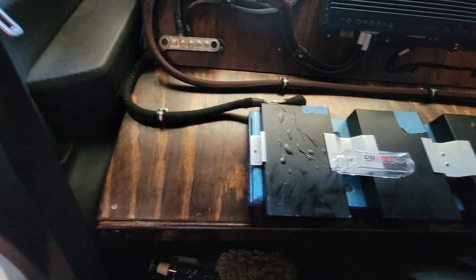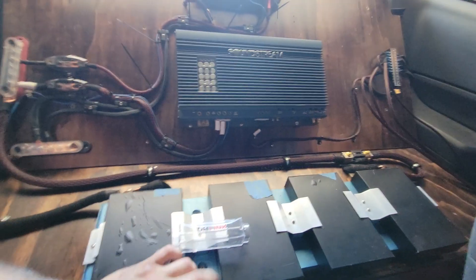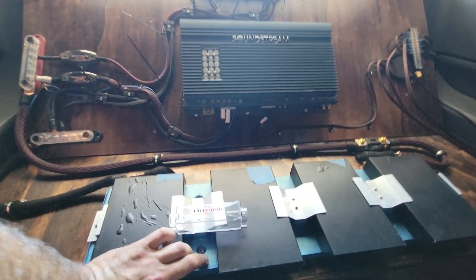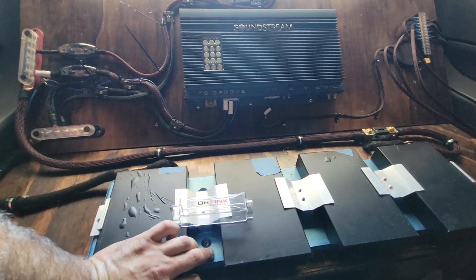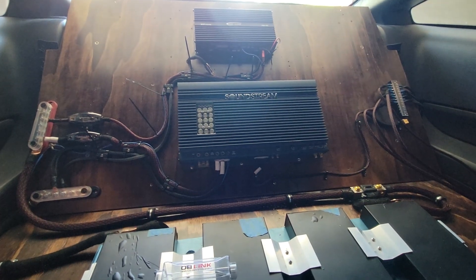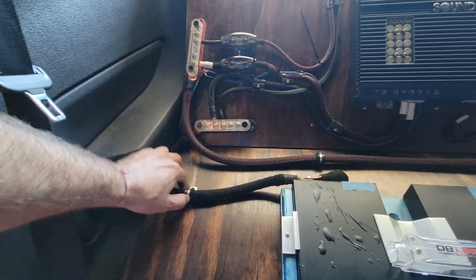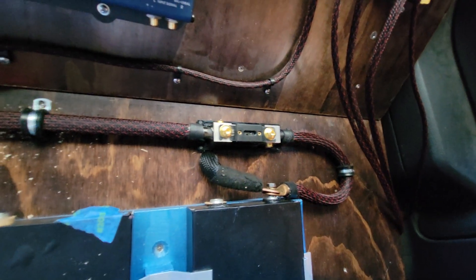I do have my lithium board installed. It is PPG's Abundant Blue, which is almost an exact metallic match for the Soundstream blue — which is pretty awesome. I've got my ground coming off of here on the lithium board. I obviously don't have it hooked up yet, as evidenced by the tape covering the terminals at this one over here.